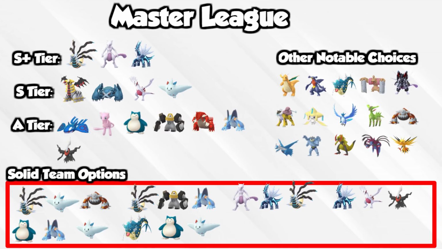But as for the solid team options, we have a few teams here. The first team is going to be the Giratina Origin Form, Togekiss and Heatran. This is the team that I'm looking at trying out, so that's why I put it first. I think this is going to be a really solid team, so I cannot wait to try it out and see how it works.